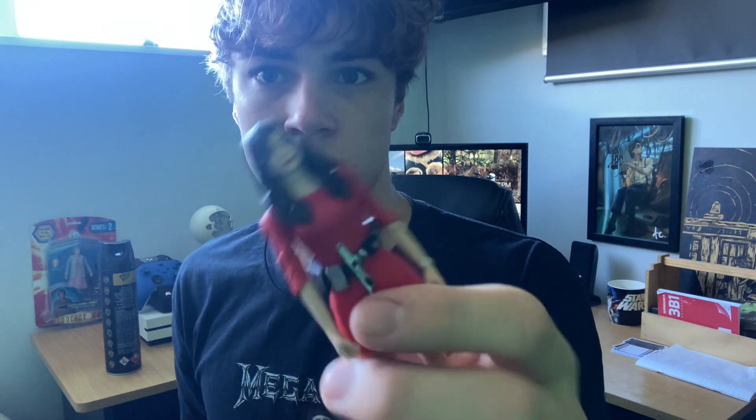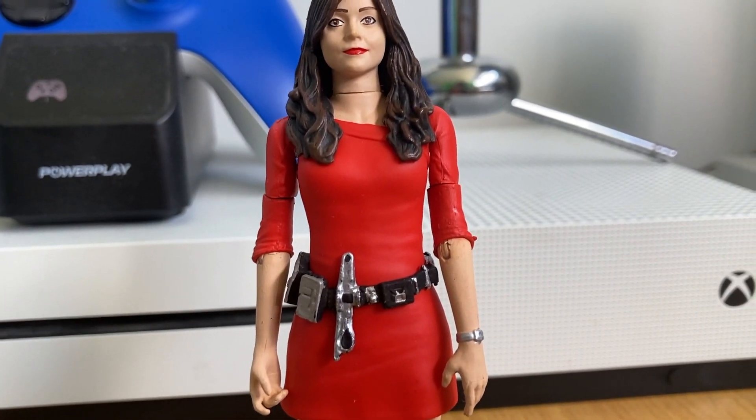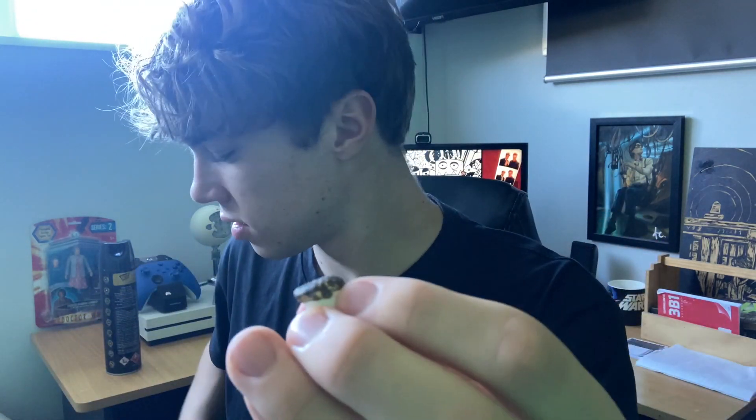I do have the other Clara figure from Series 8, which is just a purple repaint of this. It's got nice red shoes which actually twist around — surprisingly, on the other Clara figure the shoes don't twist. It's got a nice little sculpted belt. The only downside to this figure is how soft it is — the leg is like a worm. She does come with a little burnt soufflé, which is a really nice touch. Overall, the set is really good: the 11th Doctor figure looks amazing, and the Oswin figure is also good, but the disappointment is how cheap and soft it feels — like it'll break really easily.